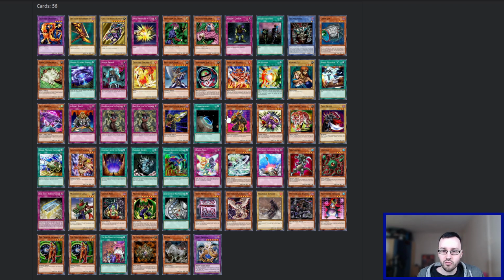We got some more Gravekeepers and Terraforming to help out the Gravekeeper strategy. We got the Spirit Reaper, which is just generically a fantastic card. We got Amazoness Tiger and Amazoness Paladin to try and make the Amazoness deck real. We got our third copy of Compulse.